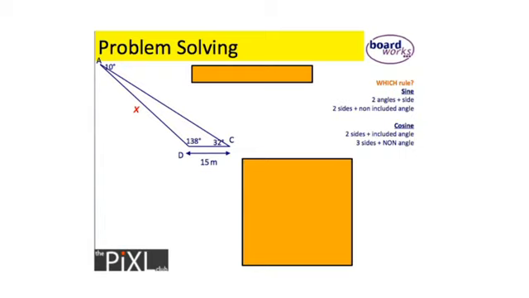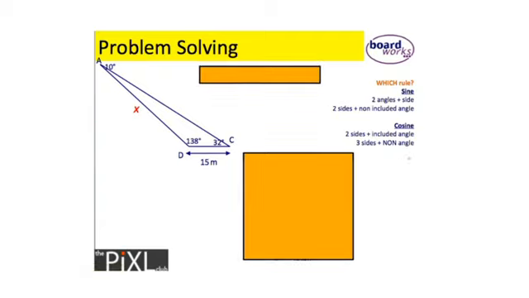You also have a length given here, 15. So we have all 3 angles and 1 length. Let me remind you here about which rule to use. I've copied the notes from our first page so that we can see which one is most appropriate. The cosine one with 3 sides is obviously not going to work because we only know 1 side, so that one can be crossed off already. The other cosine rule requires 2 lengths. Remember the ones with the 2 sides and the enclosed angle. That's also not going to work.